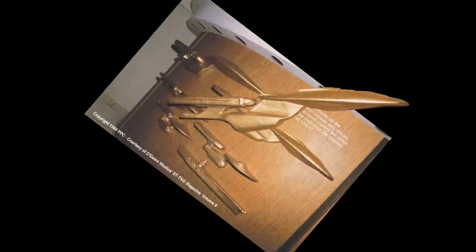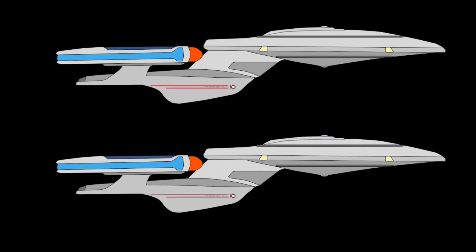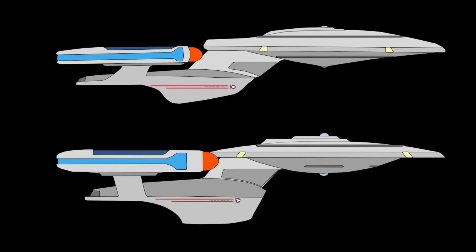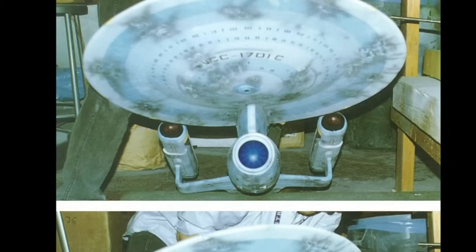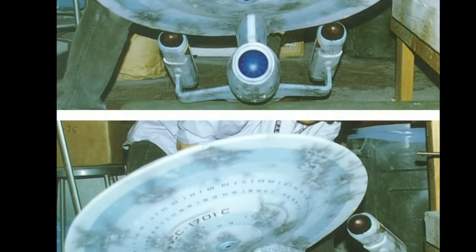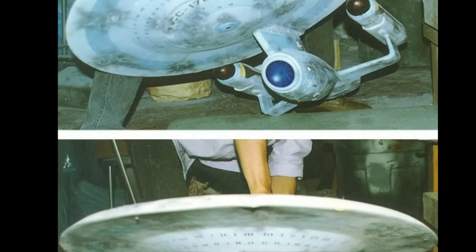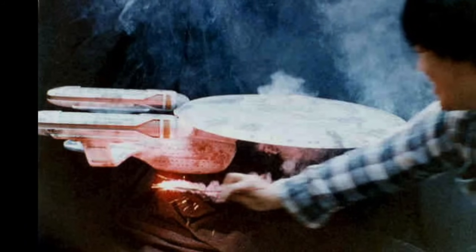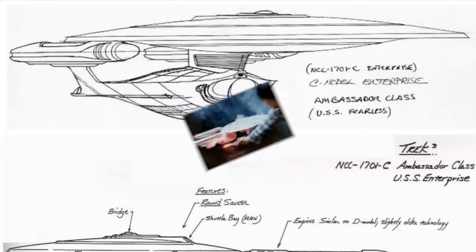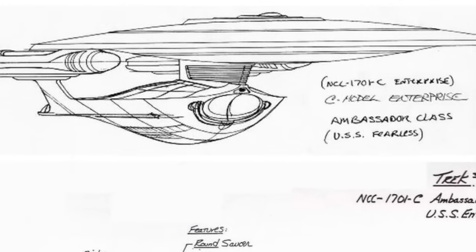The eventual design of the Enterprise-C in 1990 would be distinctly different from the observation deck's gold relief model. The design duties fell on Rick Sternbach and Greg Jein, who were on the show's primary in-house design team at the time. Since the ship was only needed for a single episode on a weekly television series, the production team only had a matter of days to design and construct the ship, compared to the weeks of time given to design and construct the previous Enterprise models. This meant that Sternbach and Jein had to make some design tweaks to get the ship built on time and within budget. The most significant modification to the design was replacing the elliptical motif with perfect circles.